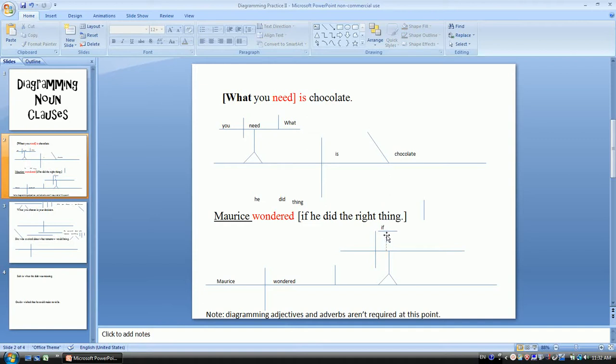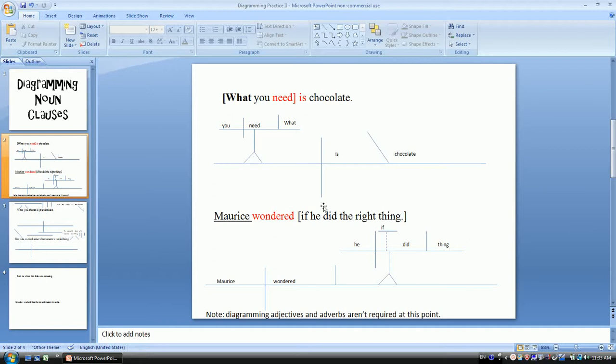Any of these introductory words that serve no grammatical purpose, if, that, and whether, those are your three to pay attention to. Those are going to get dashed lines connecting it to the predicate of the noun clause and have it be kind of above it all. Okay, so if we go here, we've got if he did the right thing. Well, he is our subject of that noun clause, so we're going to slide him over to the subject section. And we have he did is our verb. Did what? Did thing. Okay, that's our direct object of the noun clause.